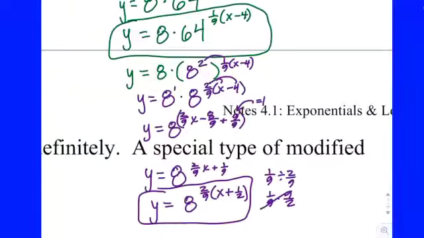Would I make you do that on a multiple choice question? I don't know, but it is kind of fun. Let's talk about what the parent function is. What is it? If we got down to here, the parent function is 8 to the x, which would be growth. The 2/9 would be a horizontal what? Stretch by a factor of 9/2 or 4.5. Good. We're making it 4.5 or 9/2 times bigger. Good. And then we pick it up and move it left a half.